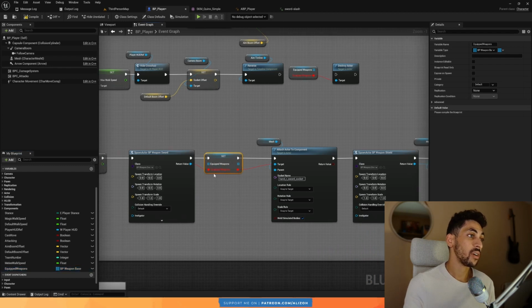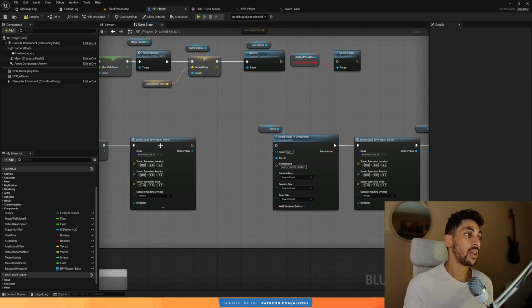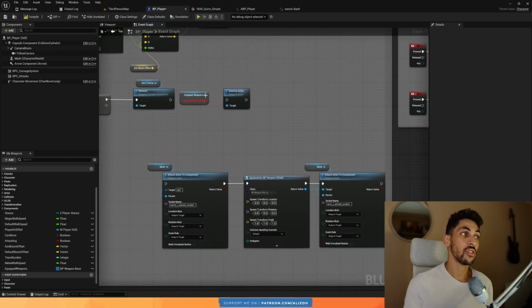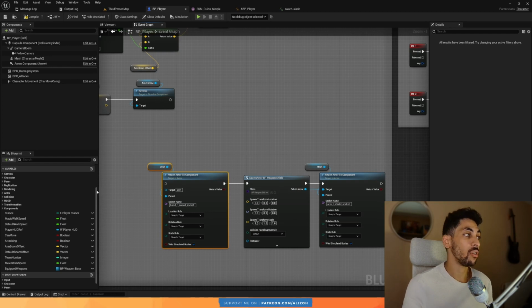This one's going to complain because you can't assign a single value to an array anymore. But I'm going to be spawning weapons differently. So I'm going to actually create a new function. I'm going to also remove this. I'm going to create a new function that spawns a weapon and another function that destroys all of them.